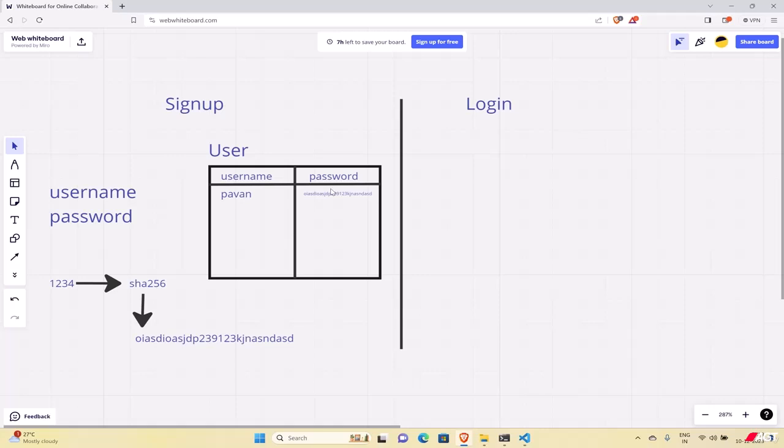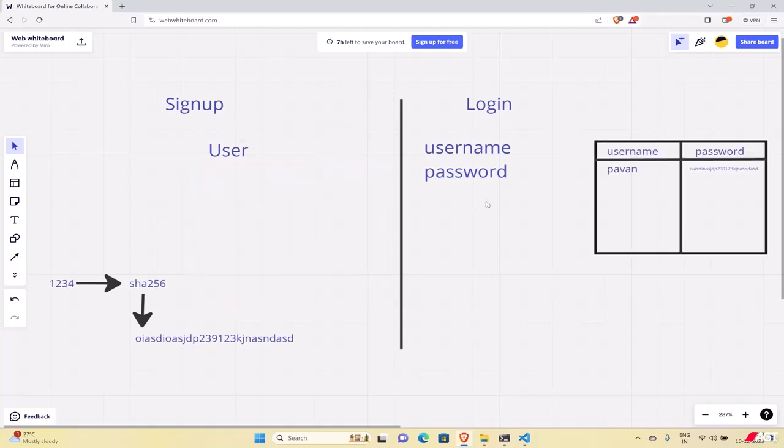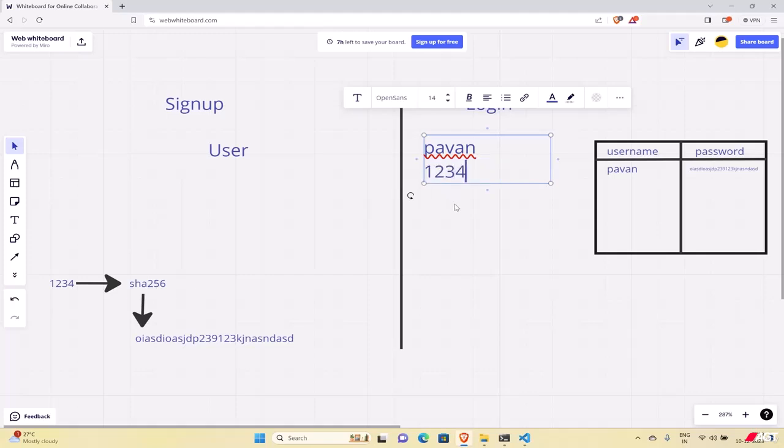So now let us get into the login. In the login also, the client will provide the username and password. During login, we cross-check these details with the table. I mean, we iterate through all the rows of this table and see if something matches the username and password that the client entered. Let us say the client entered the username with my name, which is Pawan, and the password is 1234.